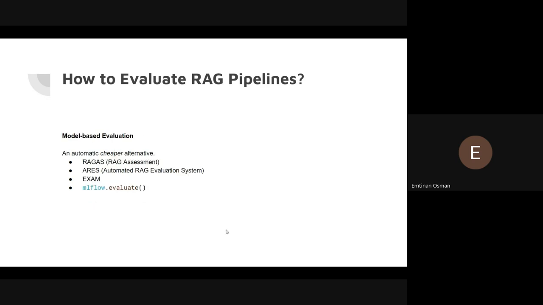The other strategy that can be used is model-based evaluation. These depend on large language models to create a system that automates the evaluation of a RAG pipeline. There are several open source frameworks for model-based evaluation. There is RAGAS that you already came across. There is ARES, and of course you can write your own, like what Apple did yesterday. For example, there are also others like MLflow Evaluate, which have systems to evaluate RAGs.